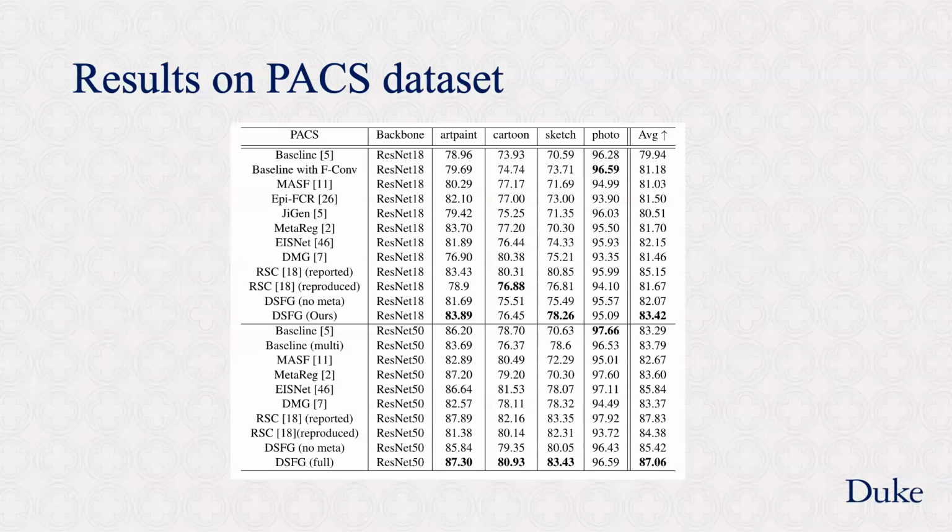Here are our experimental results on the PACS dataset. Our method achieves better or comparable performance compared to state-of-the-art models on all of the domains. This suggests that our model is robust and can improve the prediction accuracy even when the domain gap is large and the network is deep. And the meta-learning step provides improvements.